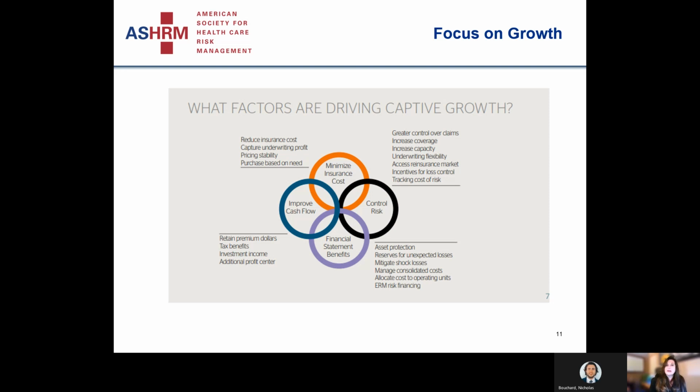And this is where going back to having the original philosophy for the risk financing program comes into play. Because when you're talking about growth and looking at expanding or whatever you want to do with your captive group, you're going to want to pull out that philosophy statement and say, here's where we thought we were going. Is this consistent with where we are and where we want to be? And you may find that it may change the course of discussions, or you may end up changing your philosophy statement. So just really important to be prepared for those types of conversations.